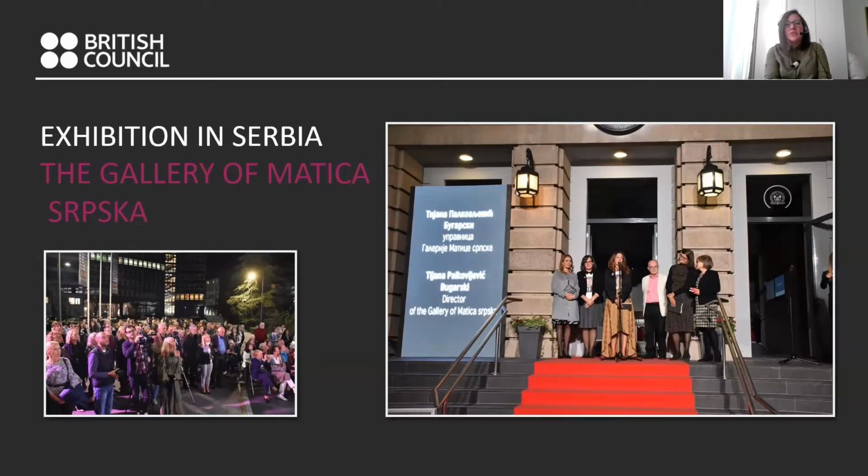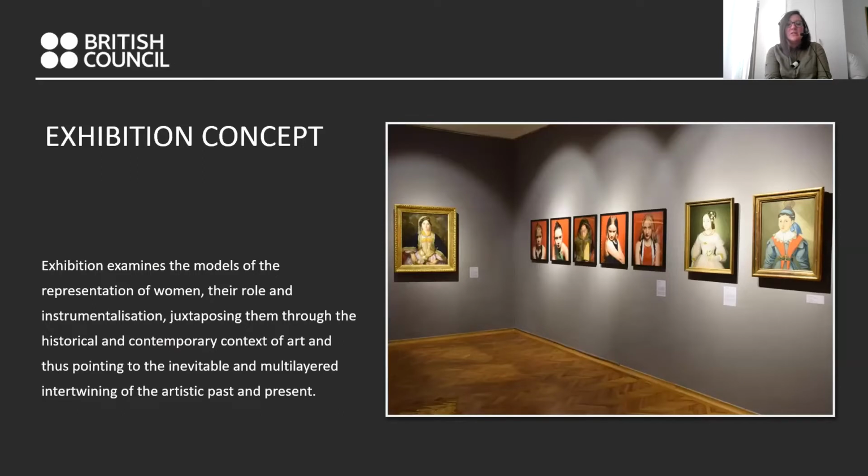Through a few topics, we tried to find not just similarity in ideas, for example in self-portraits, Sara Lucas's work with the self-portraits of Serbian female artists from the 19th and 20th century, as well as discussing the idea of representations of women in, for example, Claire Strand's work called Spice Girls, with the portraits of girls from the 18th, 19th, and 20th century, which shows the idea of girls wanting to be more grown up and presenting themselves to society in a special way, which also stands in the contemporary world. It was standing in the 18th century, so around 300 years before.